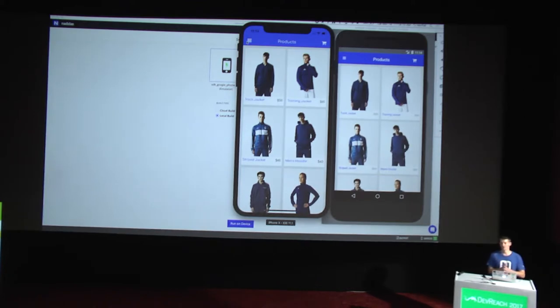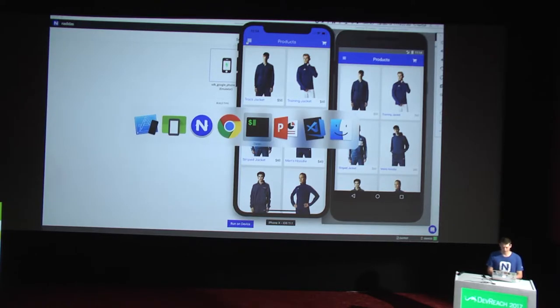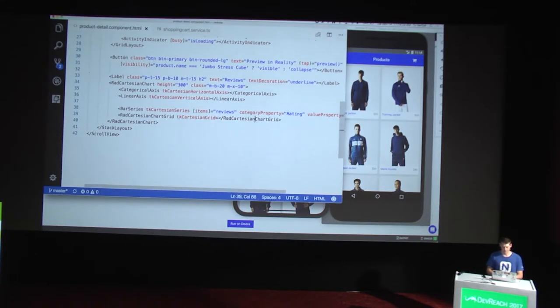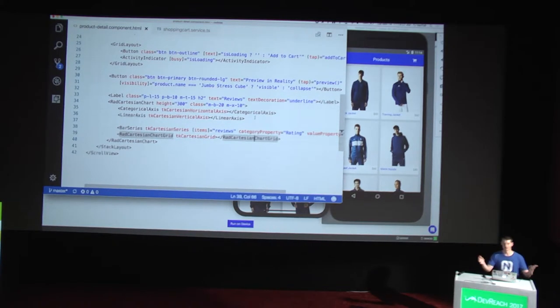Now, the next step, now that you have your applications running, right, you figured out how to get apps out on devices, whether they are simulators or actual physical devices that you have connected, is you're going to want to make changes to your app. You're going to want to develop. So if I open this app up in my editor of choice, Visual Studio Code, and NativeScript doesn't care what editor you use, Sidekick or the CLI doesn't either. Suppose I want to make a change to this application.